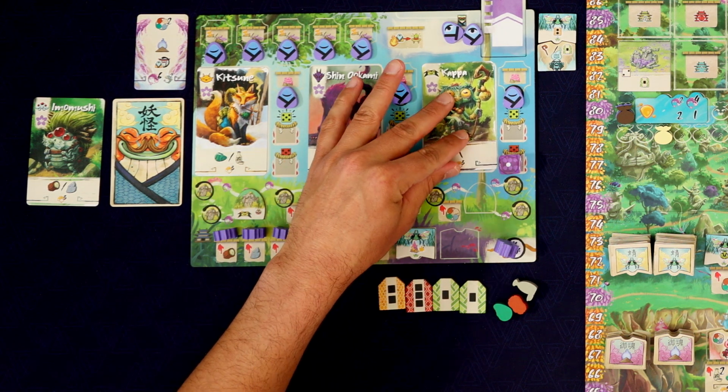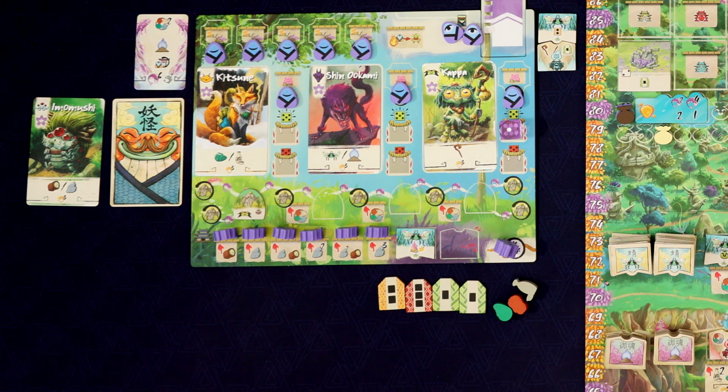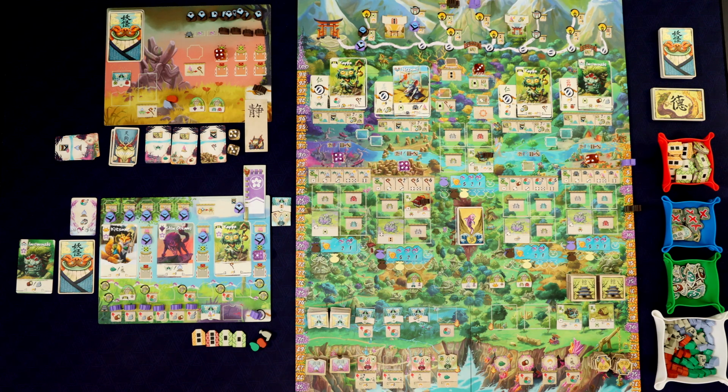All right, I think our turn's simple here. We're just going to play this card, unlock. That just gives us a movement. And so we'll put out another Pilgrim. And that was a pretty boring turn there.